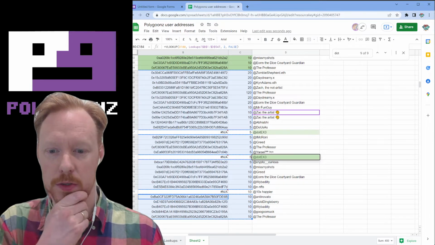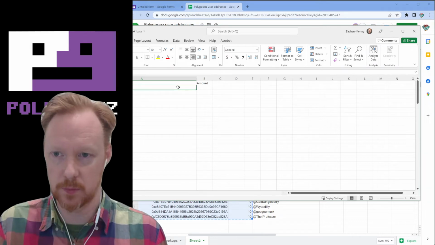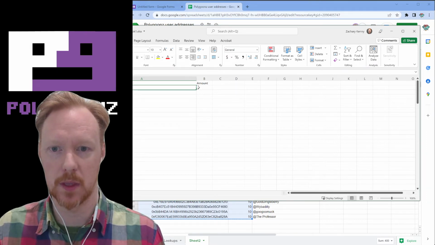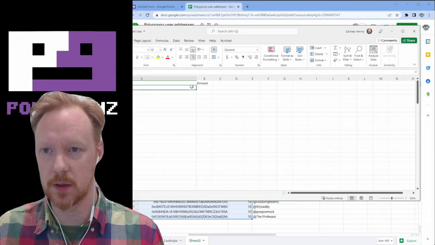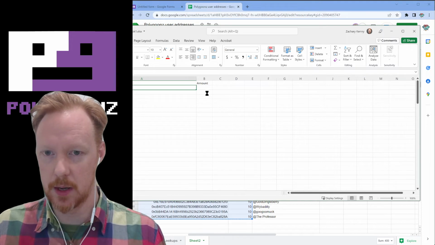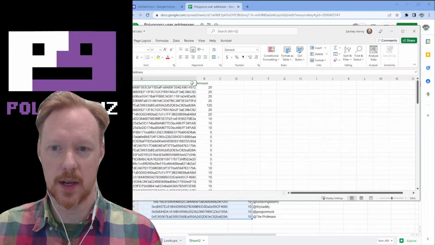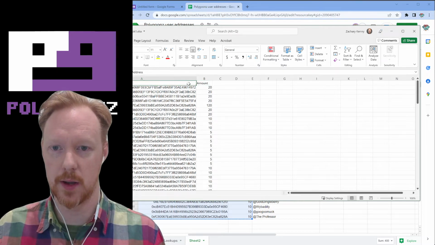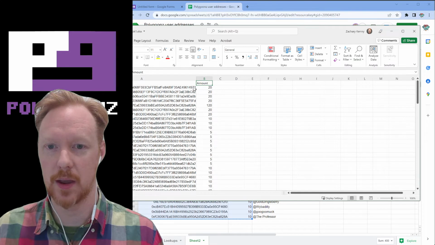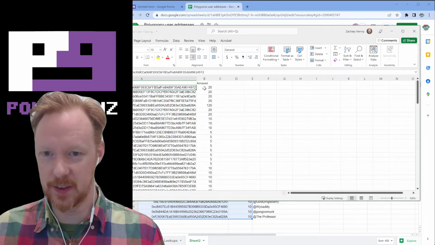Now I'm actually going to open up a spreadsheet on my desktop, because I need to upload something in a moment. This is just an Excel spreadsheet, and I'm going to copy in the addresses. There you can see the addresses and the amounts. In this spreadsheet, the headers are address and amount. This is quite important, and you have to have those exactly like that. So I'm going to save this spreadsheet.